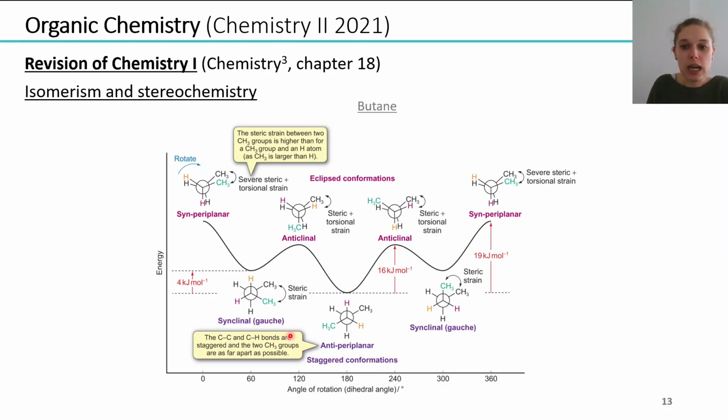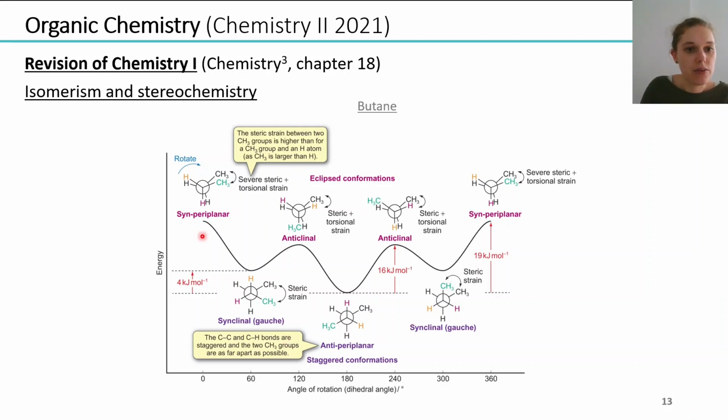And these two types of conformations are always dependent on the relative position of the methyl groups to each other. And this is the only difference. And then the rest is similar to ethane. So we have the staggered conformations, which are lower in energy due to the lower torsional strain. And hence we can say that the staggered conformations are more stable. And now the only difference is that we have two types of eclipsed and staggered conformations, which have different energies. And this you can easily see here.